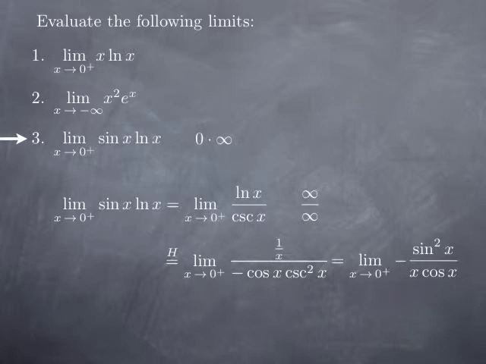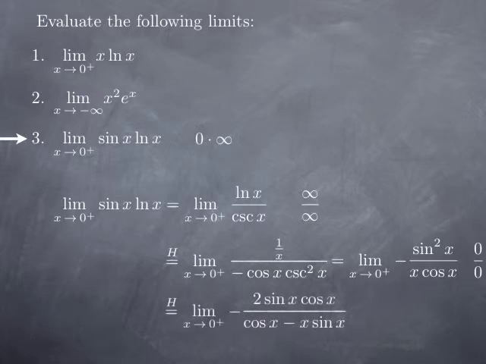If I plug x equals 0 in this, at the top I have sine 0, which is 0. At the bottom I have 0 times cosine 0. Cosine 0 is 1. So 0 times 1 is 0. In other words, top and bottom both go to 0. So I have an indeterminate form of the type 0 over 0. But that means we can apply the rule of de L'Hopital to that. And so the limit is the same as the limit of the quotient of the derivatives.